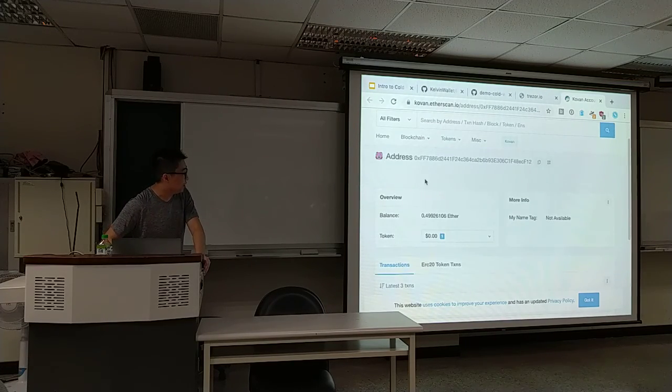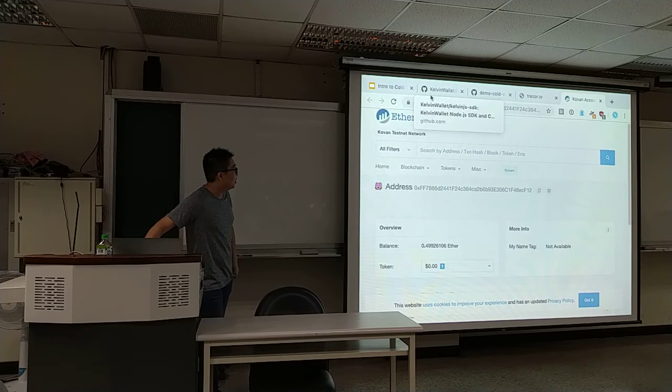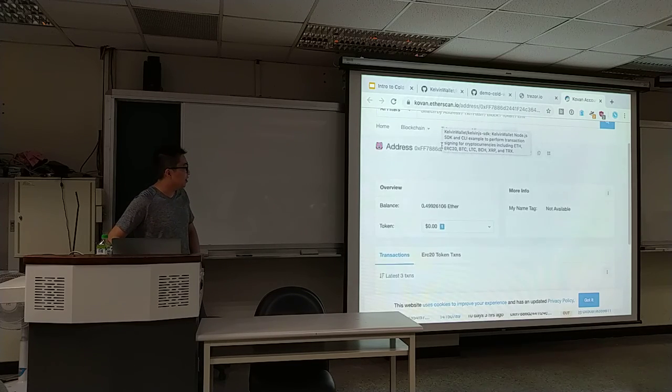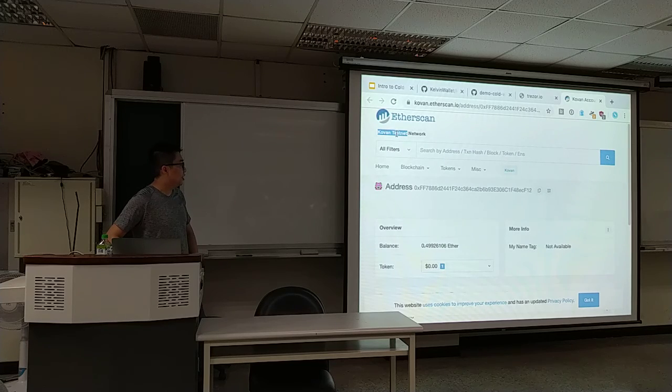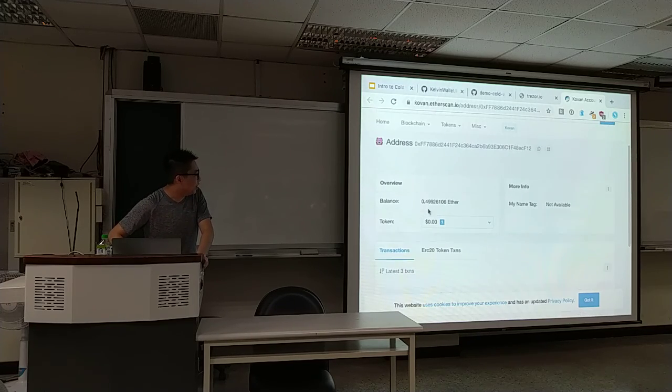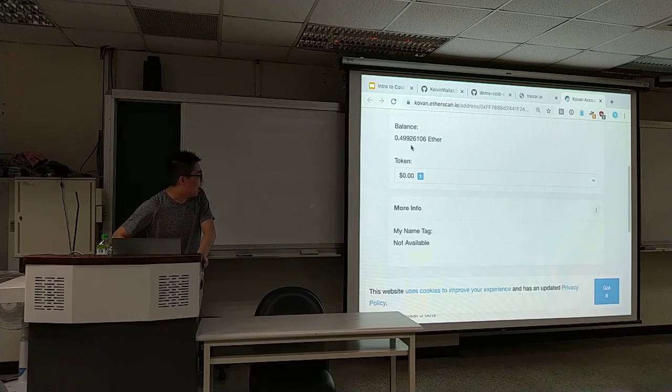We can see it on a public blockchain explorer, a very popular explorer for Ethereum called Etherscan. I am on the Kelvin testnet, on which I don't need to actually spend my money to buy Ether. In this account, I have the balance of 0.499.